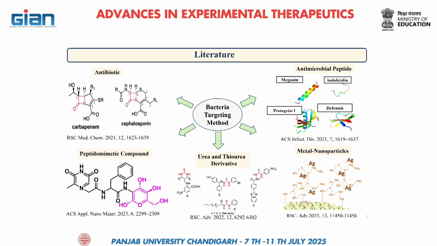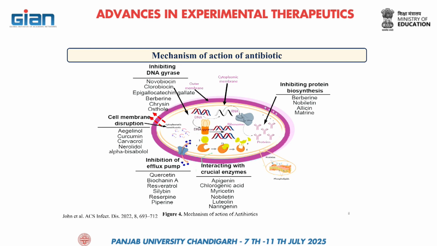And on top of that, some metal ions like silver, you know it is a good antibacterial agent, and copper. During the corona period, we invented some formulations for antibacterial activity using copper nanoclusters, which were eventually patented, and that technology was transferred to industry, and today it is commercially available in the market, which was invented in my lab. That was the copper nanocluster based work. I mean to say that there are a large number of strategies by which you can attain antimicrobial properties out of the system. So how do those antibiotics work?